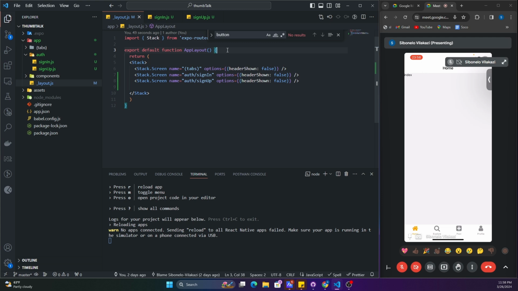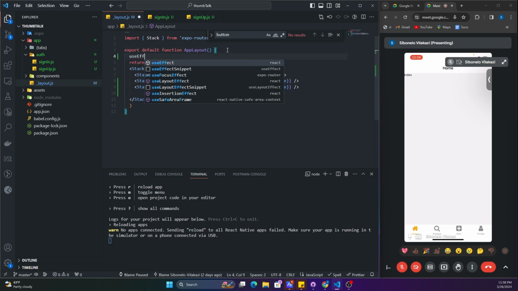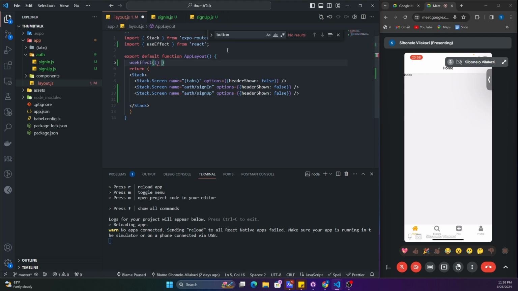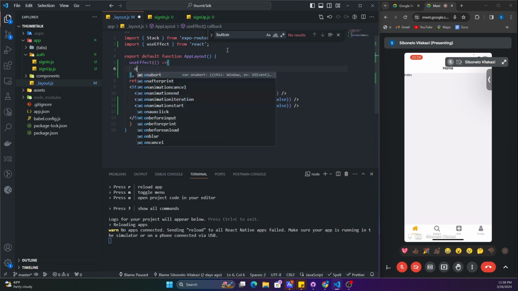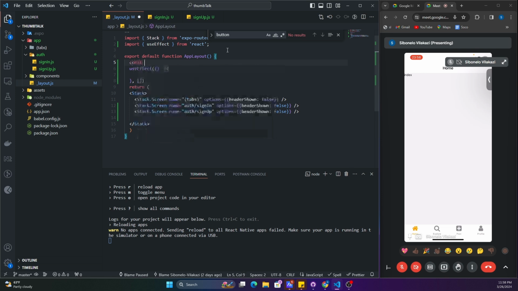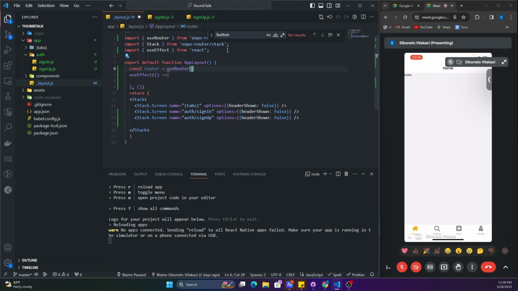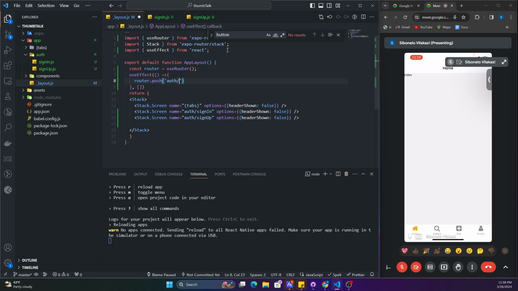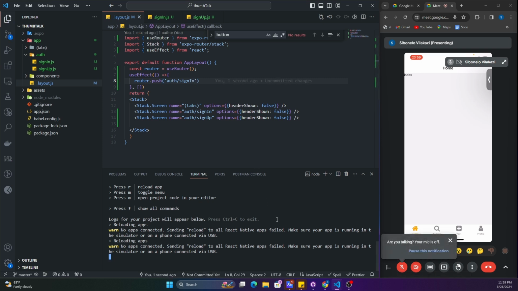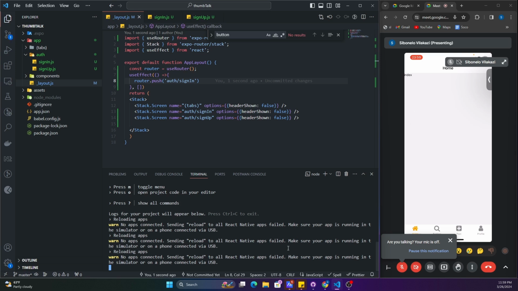And then we'll go back in our actual layout over here and set up a useEffect. So this will just be an empty useEffect, so that on initial render we just want to land on our actual sign-in page, right? So we need to first set up our router, which is equal to useRouter. This useRouter is coming from Expo Router, right? And then over here we're just gonna say router.push, and what we're actually gonna be pushing over here is, nope, this is auth sign in. Sign in like that.